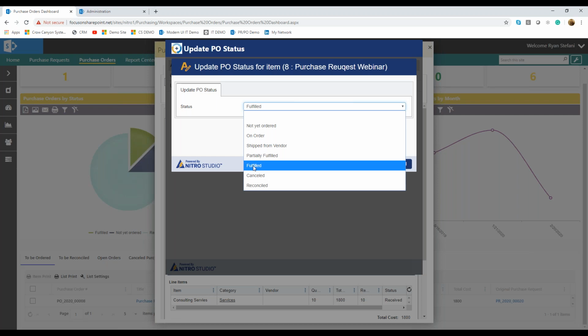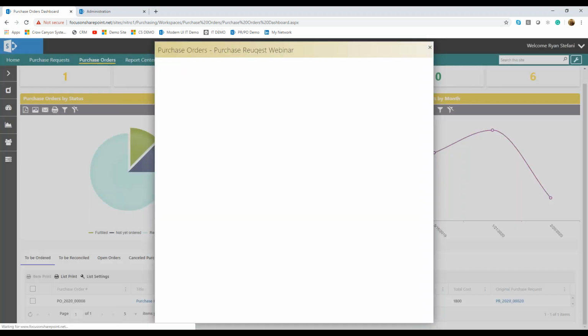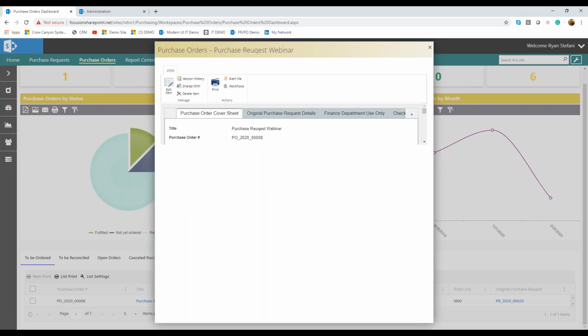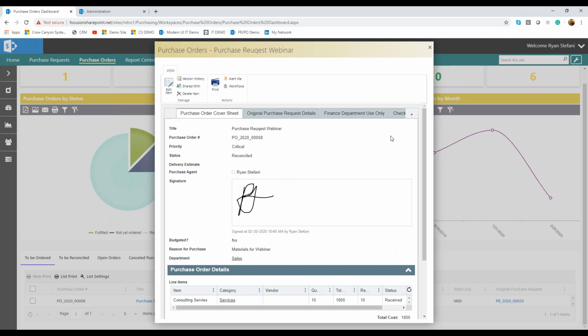Now you don't have to have it work this way. This is the way that I like it, but the nice thing about our applications is that they are configurable. So in this case, the out of the box is, hey, this has been fulfilled. So let's make this reconciled. We've reconciled the purchase order. Everything's been sent. It all looks good. We're ready to make this happen.